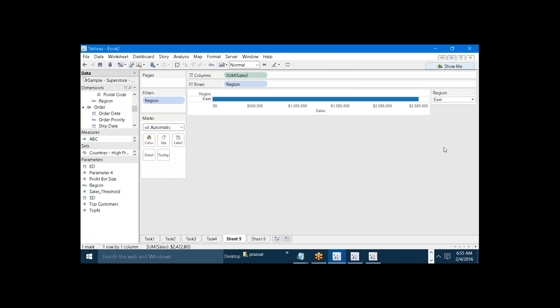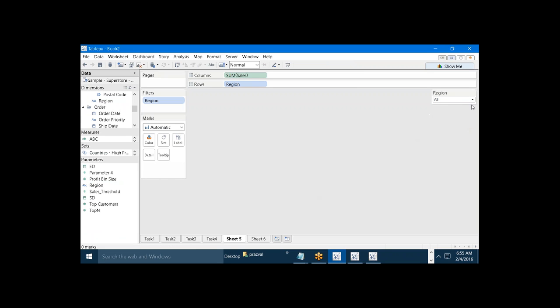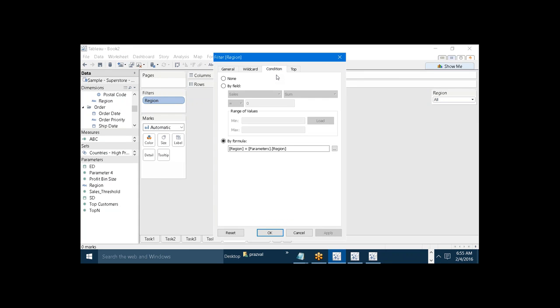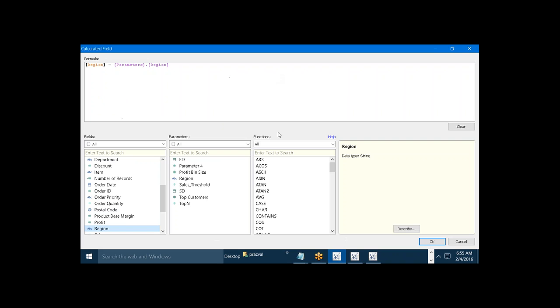Here I am going to the region parameter and here I am entering the value as all. Now if we click on all, I would like to show all my regions. If we click on all, here Tableau is showing us null. Why null? Because what is our condition? Our condition is region equal to the parameter region, right? So now in place of the parameter, what Tableau is substituting? Region equal to all.